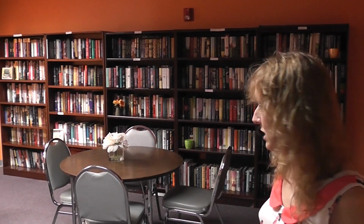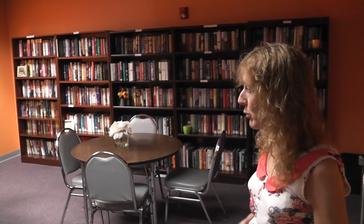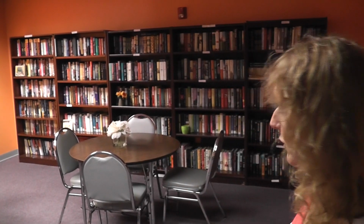And anybody can come in here and look at a book and read it in here, or you can take it home. And I also want to mention that the building has just recently been painted throughout. Most of the paint in here was yellow and gold, but we are just finishing up. We picked orange for in here due to the fact that there aren't any windows, and orange brings out the imagination and creativity side. So these colors were picked specifically for different reasons, to bring inspiration and to brighten their day coming in here.